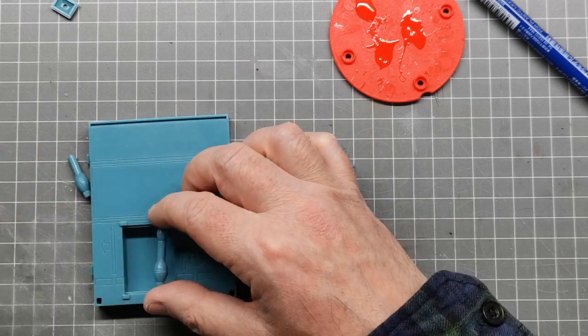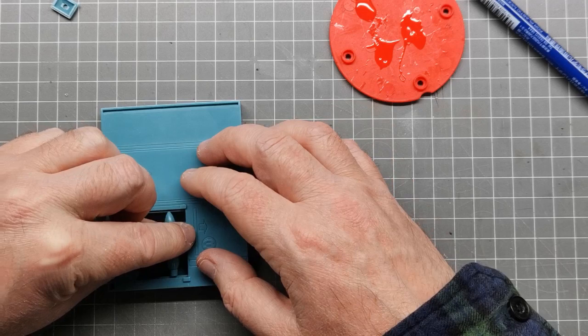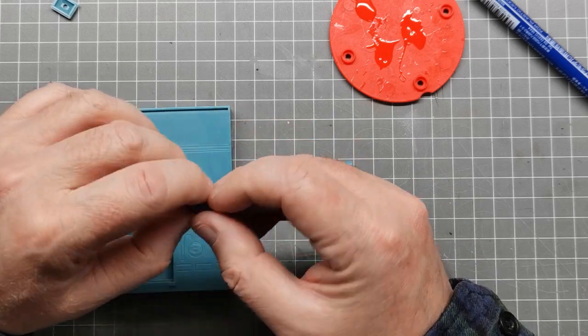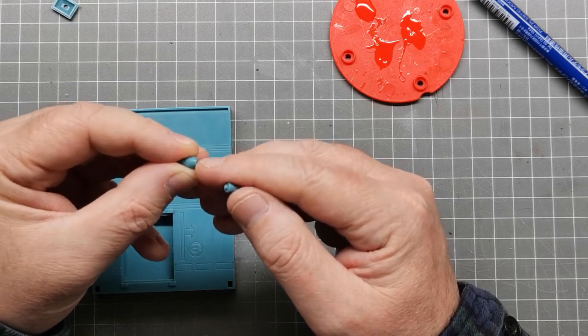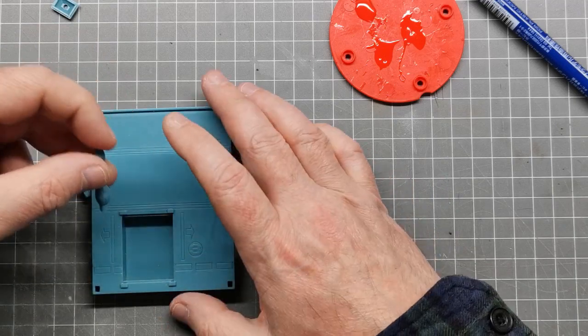Because my plan was to build some sort of rack that they could sit on in there, just out of styrene. I might have to shorten them a little bit. I wonder, where can I shorten them? Yeah, it's not really. Can maybe take a little bit off these ends. I don't know. I'll have to have a bit of a think about that.